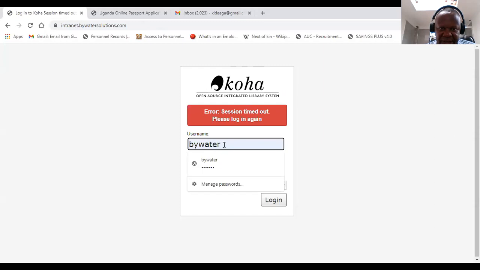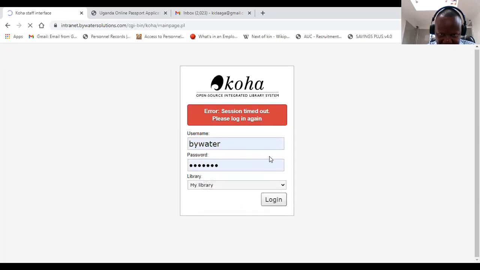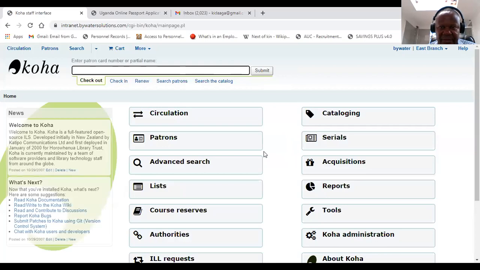Bywater is the username, and the password is also Bywater. It is there already, though not visible. So I click login, and we are in the system. You will notice that I'm faster compared to yesterday. I want to ensure that we cover something, because what we are doing relies on the net.